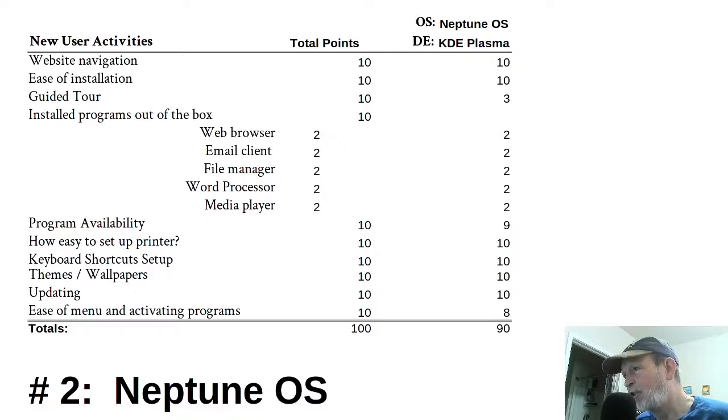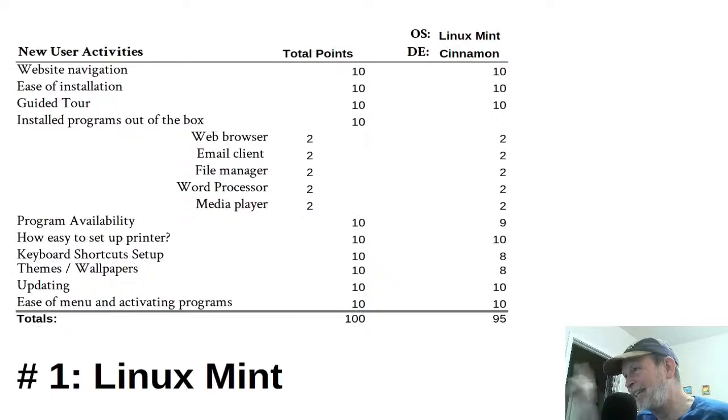And what came in first, do you think? Only one left. You know what it is? Linux Mint, coming in at number 1. Now, obviously, Linux Mint has a lot of 10s on it, and it's got a couple 8s on it, and a 9 on it. So, what more can you say?